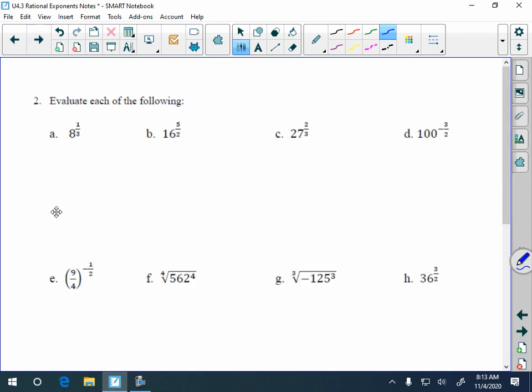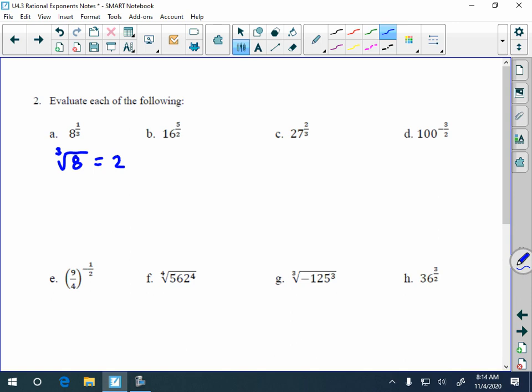All right, so let's keep going. So now we're going to go ahead and simplify each of these. So most of the time when you're given a fractional exponent, it's easier to simplify if you convert it to a radical. All right, so 8 to the 1/3 power. So we're going to convert this to a radical. So this is going to be the cube root of 8. And so the cube root of 8, you can simplify. You're just trying to find a number that multiplies by itself 3 times. And so we know that that has to be 2, because 2 times 2 times 2 is 8.